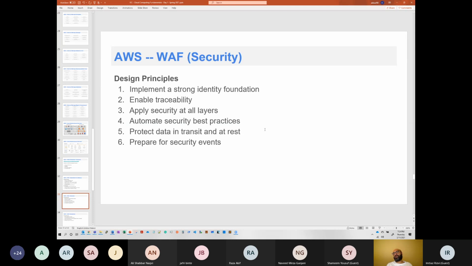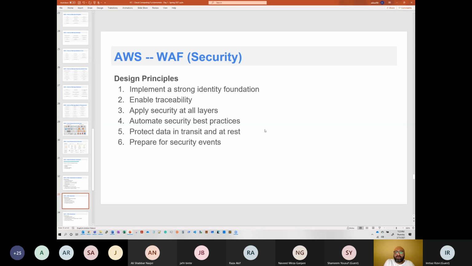Enable traceability. Traceability is, let's say you have a system, I logged in there, I logged off. As soon as I enter your system and the time I left the system, the entire time I was attached to your system, all of that should be logged. So there has to be a logging mechanism, so that if somebody, or the system, wanted to track back what did Faisal do when he logged in, and why did he log in at that time, right? So traceability should always be there.